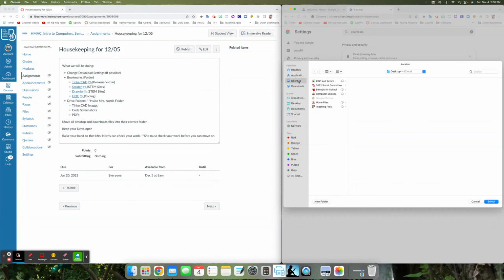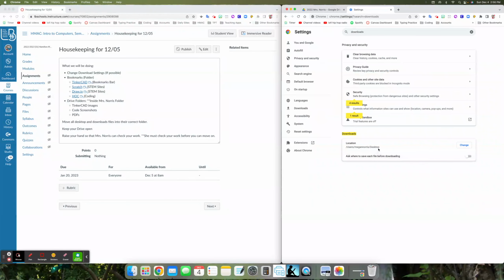Go ahead and change your setting so that it's desktop and click select. It should now say desktop here. We're also going to leave this feature off where it asks us where we're going to save before each time we download. That's not what we want to do anymore. So make sure that it says desktop here before you move on.